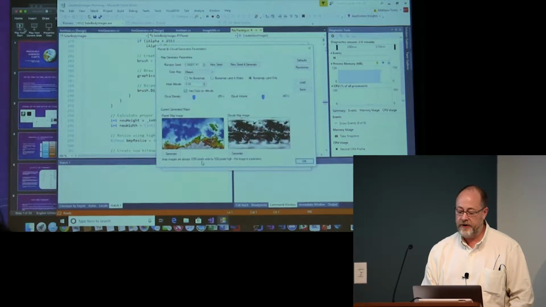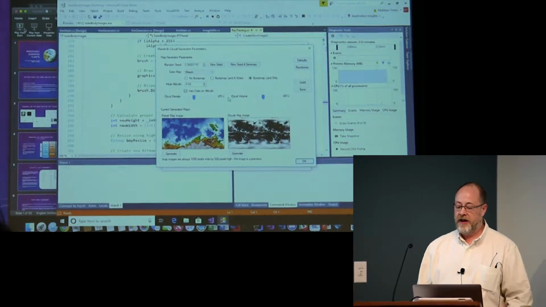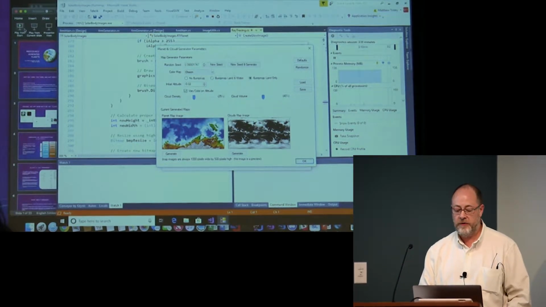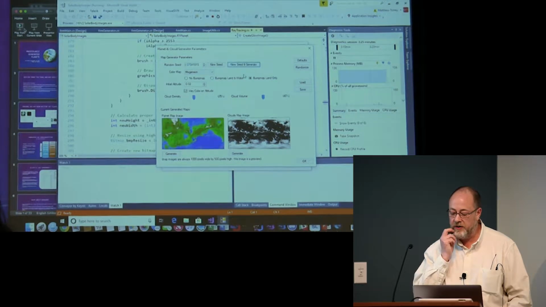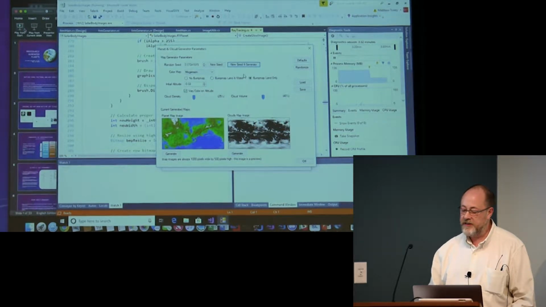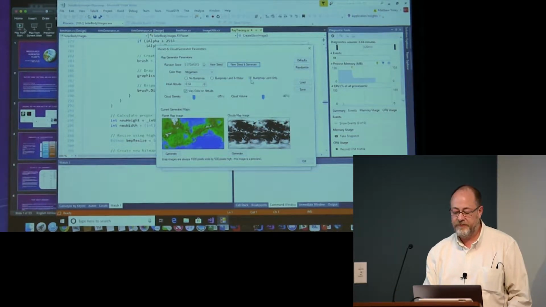And then this generator parameters is where I don't want one of the existing solar bodies. I want to make up one of my own. And I will cover this in a little bit, but I've got all sorts of things I can play with here, and generate cloud layers and formations of earth and water, and I can change the density of all that sort of stuff.